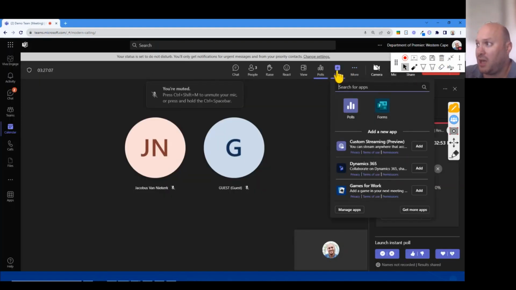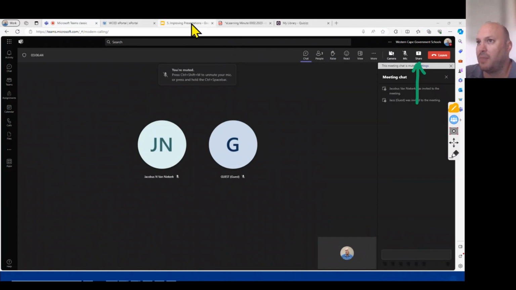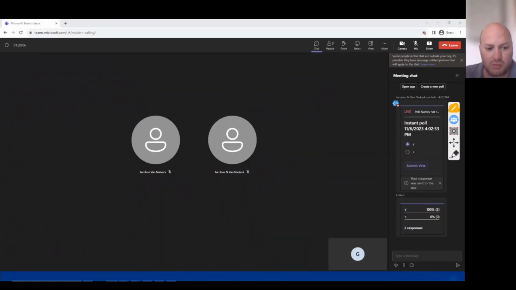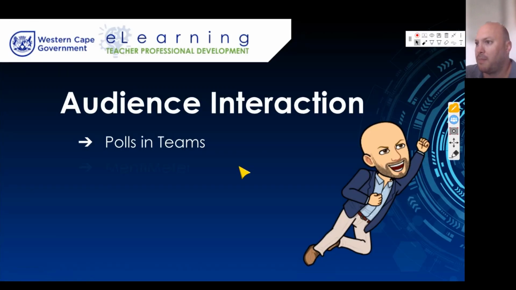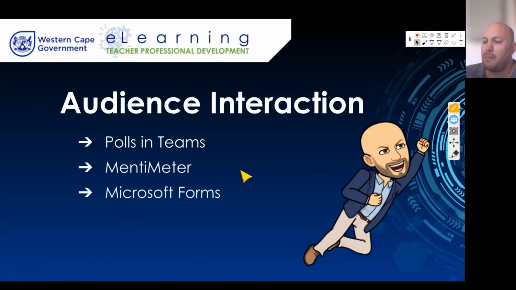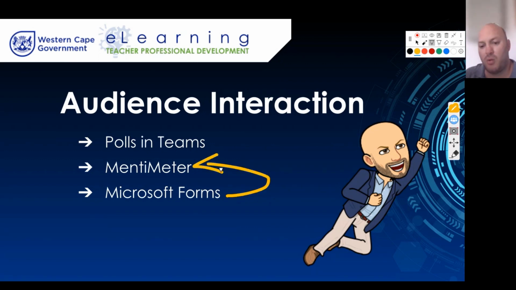I haven't personally added this forms option yet, so I don't want to do it now live, but I know that Microsoft Forms, and the reason why I added it as an option, it's something that I still definitely want to explore in more detail. Yeah, I'll get to Mentimeter now, but what Microsoft Forms can now do is effectively what a lot of people know Mentimeter for doing. And it's the ability to get that audience reaction and show it live on screen. So it's a very, very powerful way of getting responses.